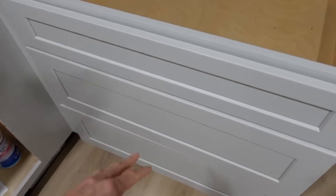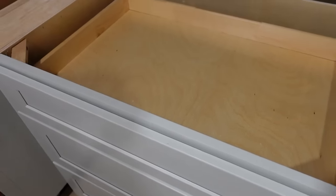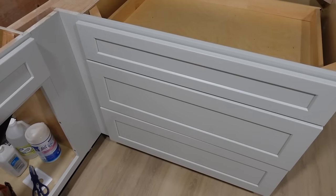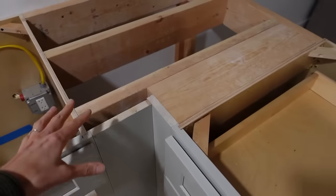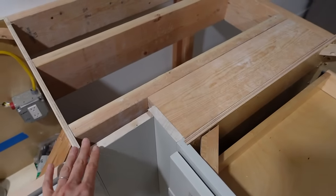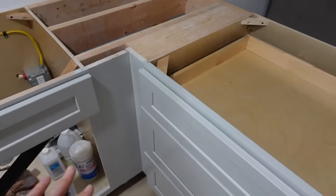I wanted to make sure I kept it big enough so that it would work, and then more utensils and stuff. So I was trying to think of how it would function for a small space, but utilize the small space the best I can at an affordable price. And by cutting out the corner cabinet, it saved us $1,000. Corner cabinets are ridiculous for some reason. I don't know why, but they are.